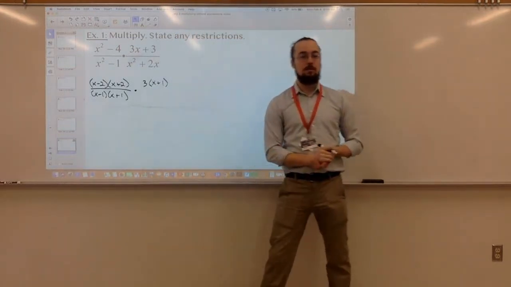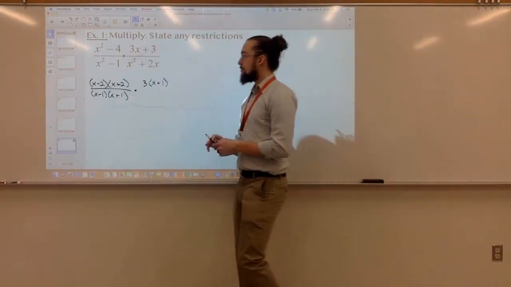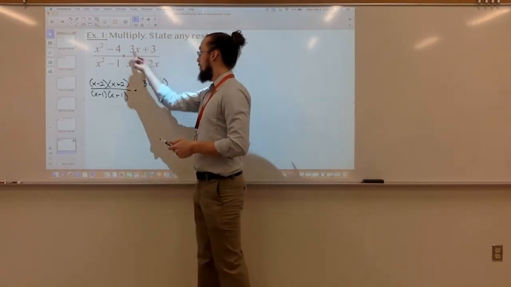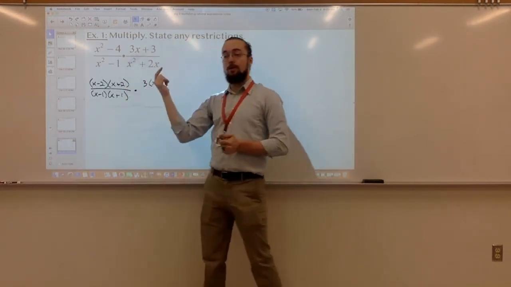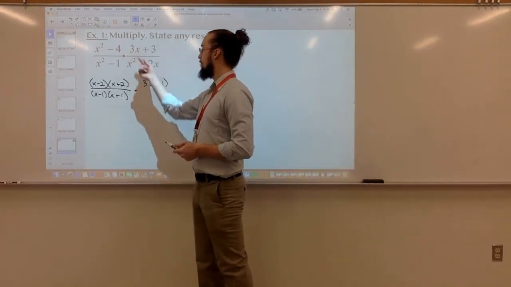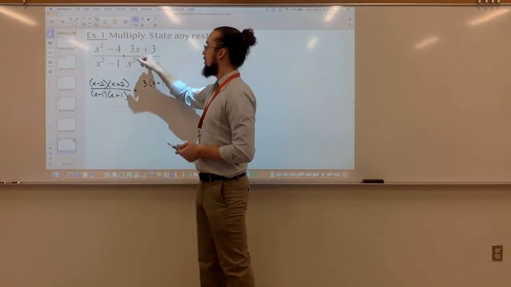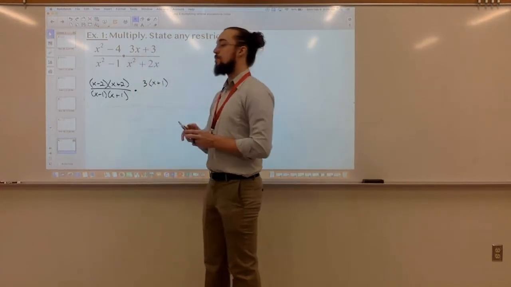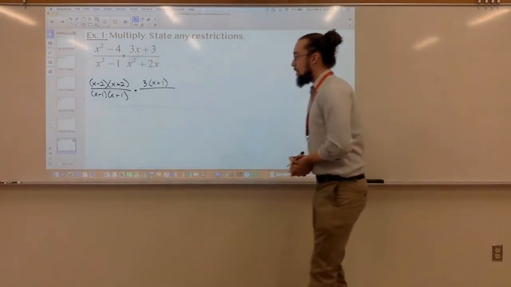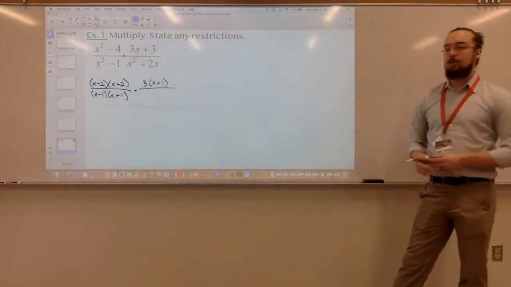x plus 1, right? And the way we're getting that, we're saying if both of these numbers are divisible by 3, I'm going to write that 3 out front, and then say, well, 3x divided by 3 gets me x. 3 divided by 3 gets me 1. Okay. How about in the denominator, x squared plus 2x?